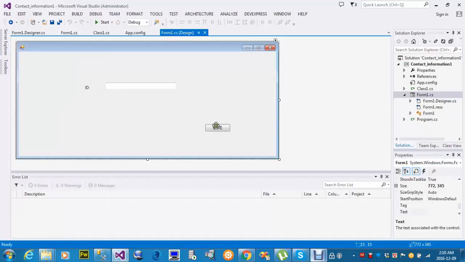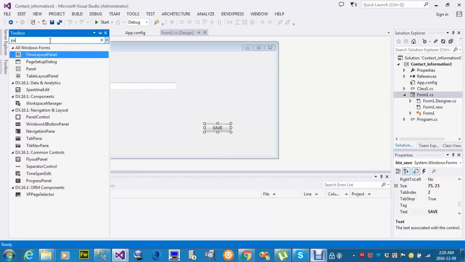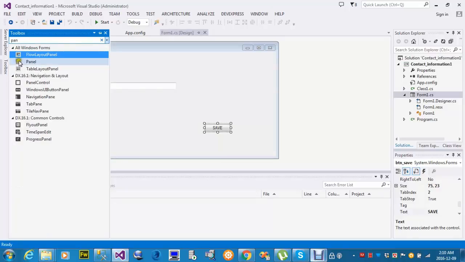I need more tools for decoration. So I need a panel. Yes, that's a panel.